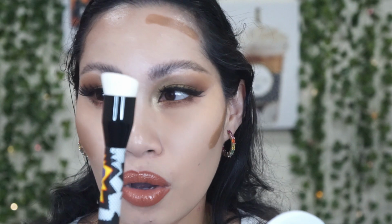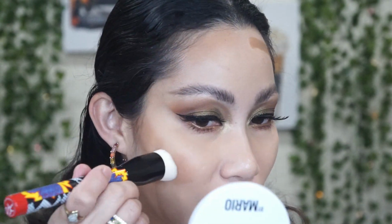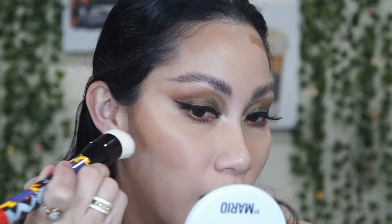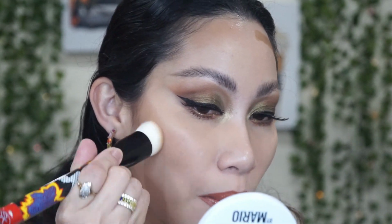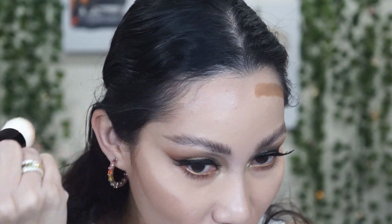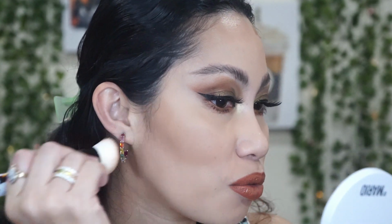This is the Sonia Kashuk, as you can see, very similar shape. So I'm just gonna use this one because I'm just not having it. You know what, I'm gonna drag it a little bit. You can see, guys, very, very pigmented, but very easy to blend. It's applying seamlessly, and I like it's a little darker than the powder bronzer, this one. So there you go. This is the shade medium, blended very, very easily. It did not pick up my foundation. So very nice. Looks really, really natural.